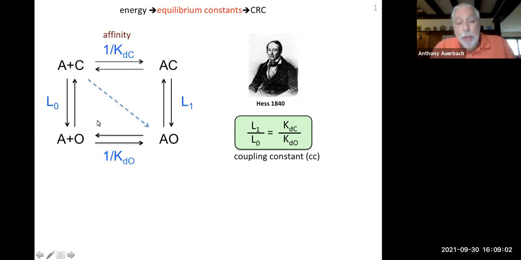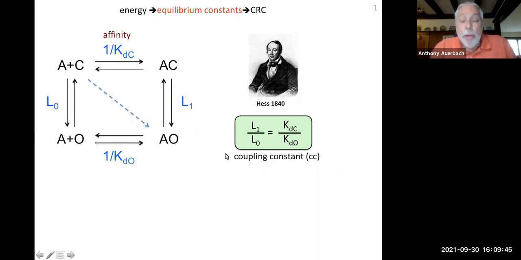So that means the product of these two equilibrium constants equals the product of these two equilibrium constants, which leads to this green equation here. So the ratio of gating constants is equal to the ratio of equilibrium dissociation constants, and that ratio is called the coupling constant. Now, this is generally accepted to be true, but some people recently have been saying that in ion channels that may not be true. This only holds when there's no external energy into the system, and there is external energy into an ion channel system, that is, the energy from the ion flow. There also could be energy from membrane bending or even cellular events, cellular metabolism.